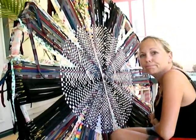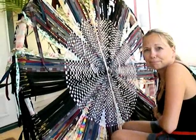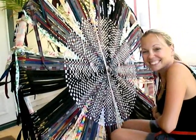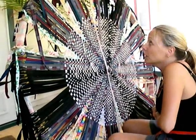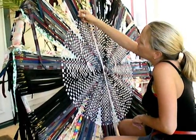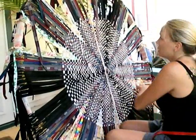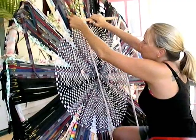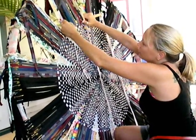Is there a certain kind of name for this kind of rug? Wagon wheel rug. A wagon wheel rug. And how did you learn this? My grandma taught me. Really? Oh, that's great. Did she do it when she was young too? Not when she was young. She started doing them in the 1940s when she got married to my granddad. Her mother-in-law taught her how to do it. That's where she learned. So this is a long tradition.